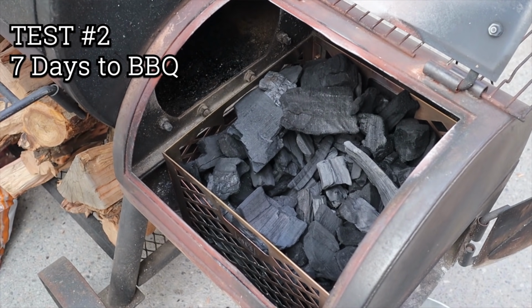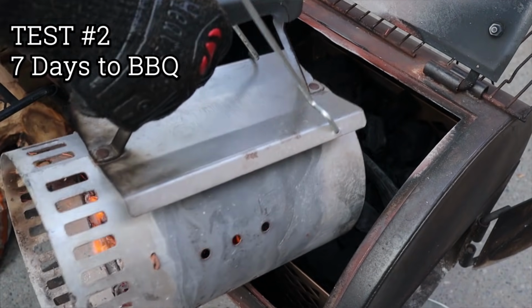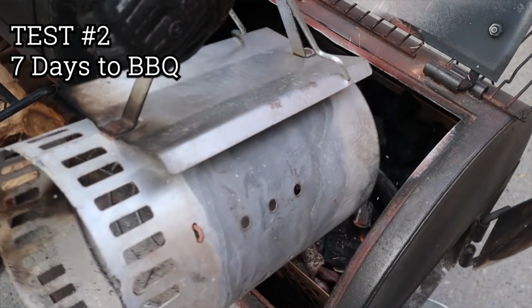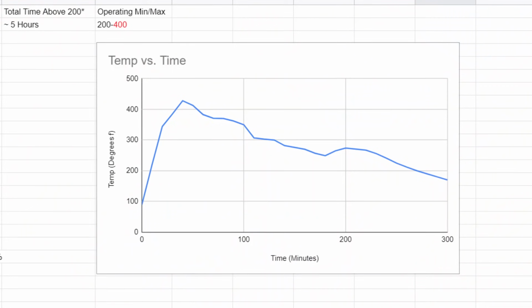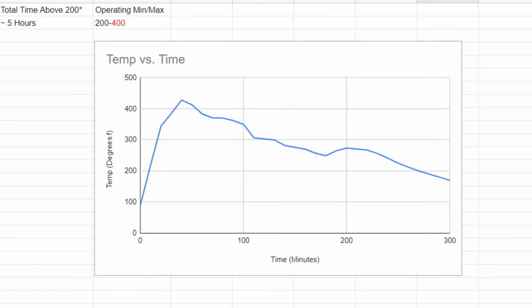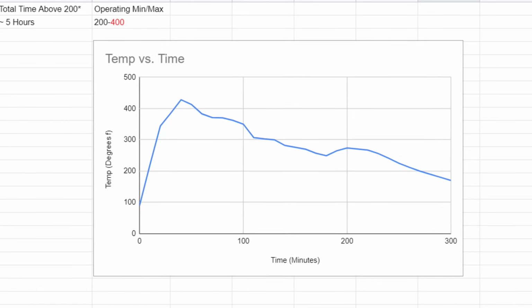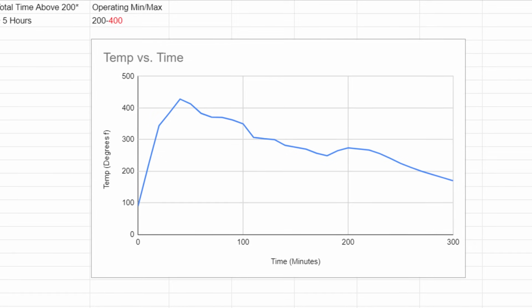For my second test, I added just a few lit chunks of charcoal to the basket this time. My hope was that the charcoal would light a little bit slower and create steadier temperatures over a longer period of time. And it kind of worked. The temperatures rose a lot slower and it lasted a little bit longer, but they still spiked above 300 and they got way too high, which was no good. I couldn't use this method, so I had to throw it out the window.